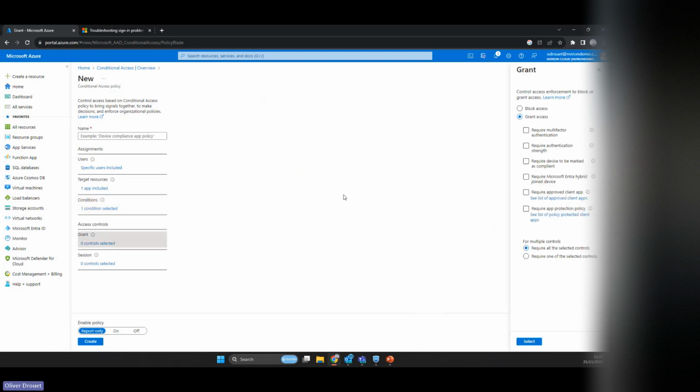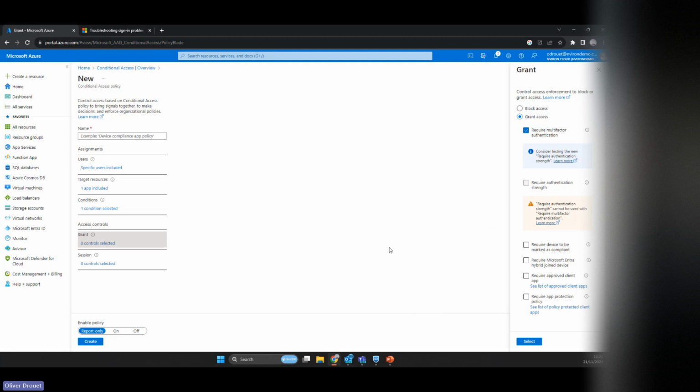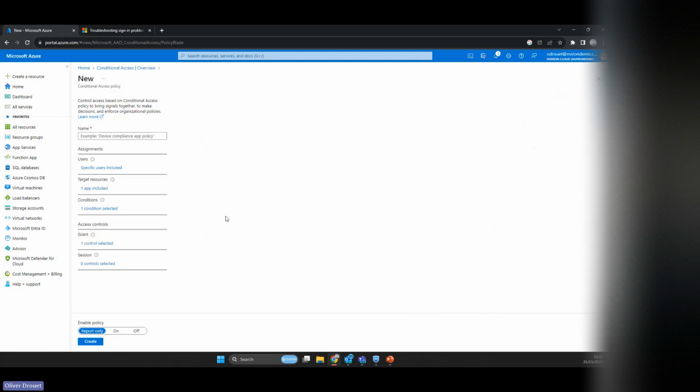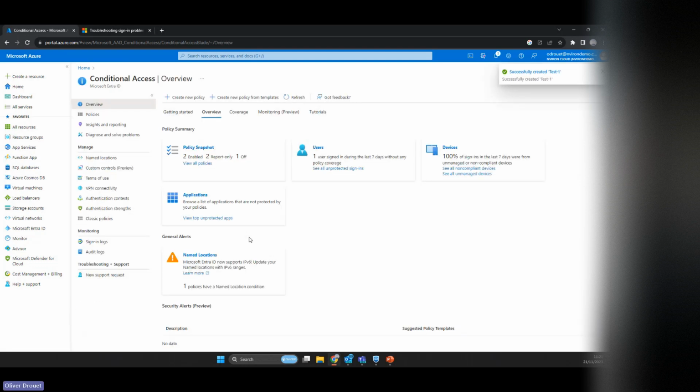and then I'm going to go down to the bottom, and I'm met with a multitude of other options here with regards to MFA. It could be requiring strong authentication. It could require a certain device to be compliant or a certain OS. In this case, as is best practice, I'm going to require multi-factor authentication on this app as well. I'm going to click select. I'm going to give this an example. I'm going to call it test 1. Let me just correct that. And I'm going to click create on that policy. Now, that policy will run in the background. Conditional access policies can take at least a few minutes to come into play.